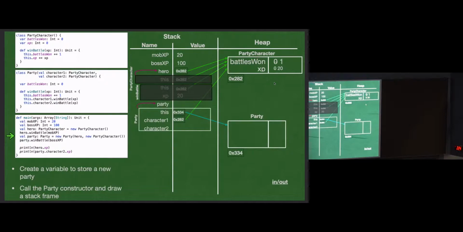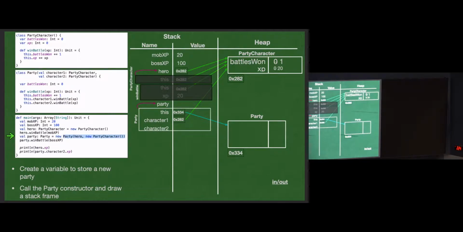All right, so let's get into the next line. We have a call to a party constructor, which we've done before. Of course, the tricky thing here is going to be right here, but let me get the setup first. We see the keyword new, so we know we're going to create a new object. What follows is going to be a constructor call.